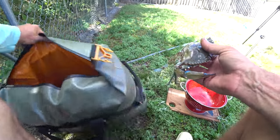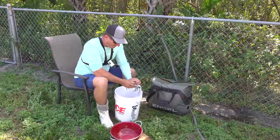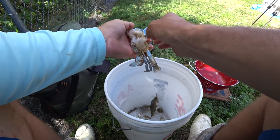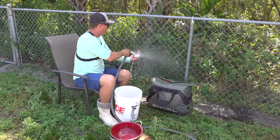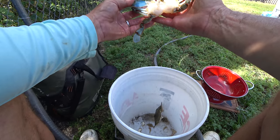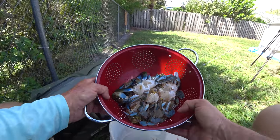Look at the beauties in there — nice crabs, all been iced down. Break it off, take the top off, then take your water hose. You're left with a beautiful cluster just like that. This crab is a little light. We're just going to repeat the process so we have all these nice cleaned-up clusters.